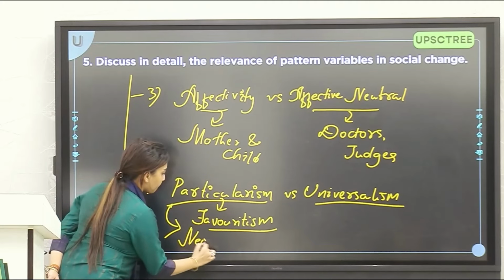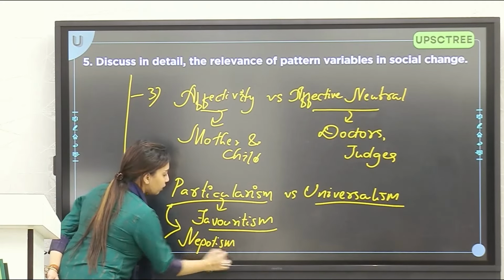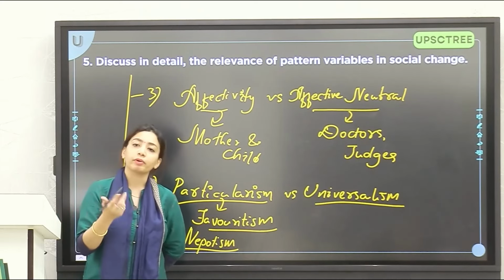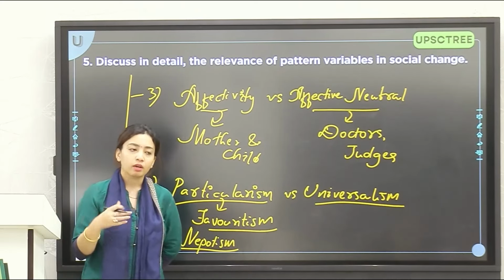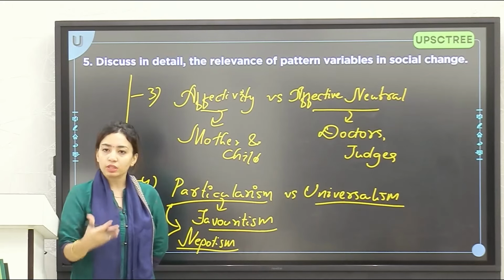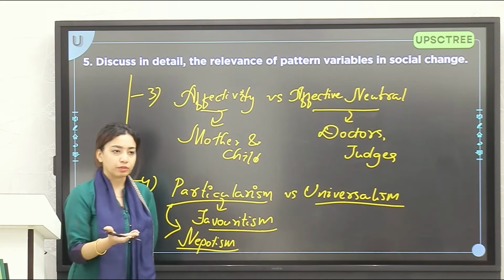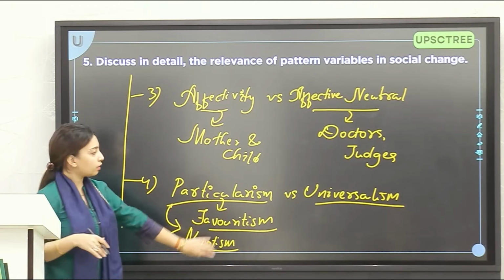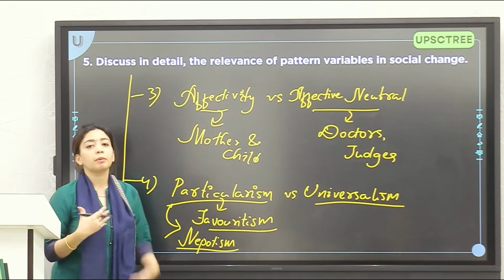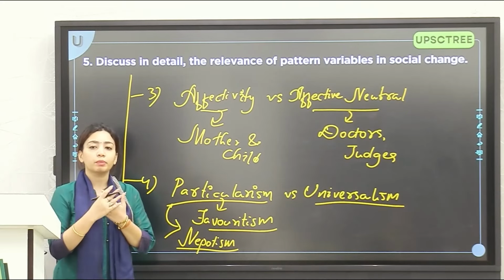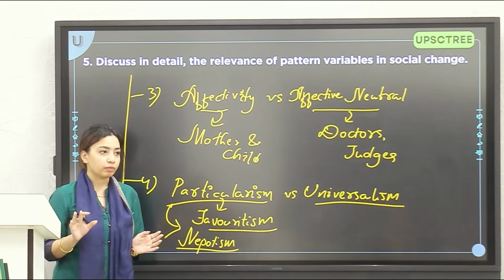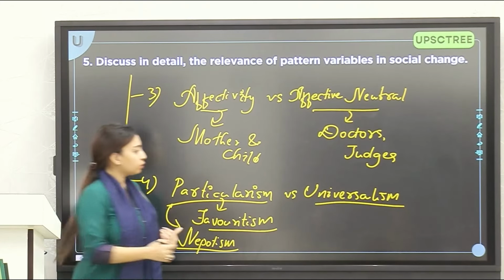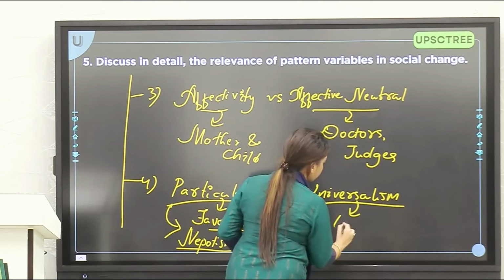How? That means you are giving favorable opportunities to your known ones. As we say in corporate world, we have references. Like if you carry references, that means your CV carries more weight, right? Professionally. So like that, you are giving particular favor to your known ones. Then universal. Suppose I am a police officer, then the law will be applicable equally to everybody. I cannot have bias towards my own family members. Okay, so what is universal is law.